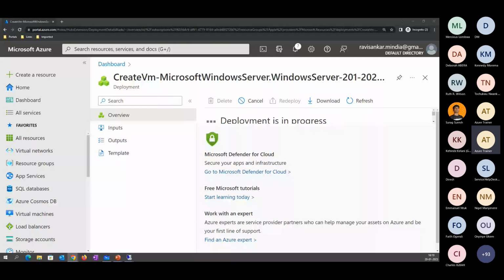So right now you can see the VM creation is in progress here. Let's wait. So the VM creation is in progress now.